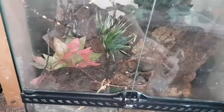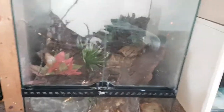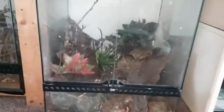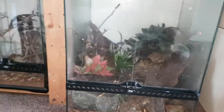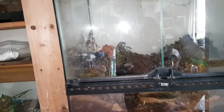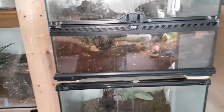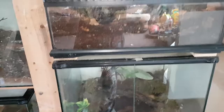Right, what I need to say just briefly before I skedaddle and the wee man screams his head off anymore: one thing I want to say is, obviously with the UK weather being the way it is, please keep an eye on your pets. Make sure your water bowls are full. Make sure you are misting regularly if required. Try and keep your substrates maybe even a wee bit damper than usual, just to add that extra moisture. But please keep an eye on your water dishes. The last thing we want is a group of dehydrated tarantulas, scorpions, etc. I feel like I'm constantly filling up my dishes at the moment.